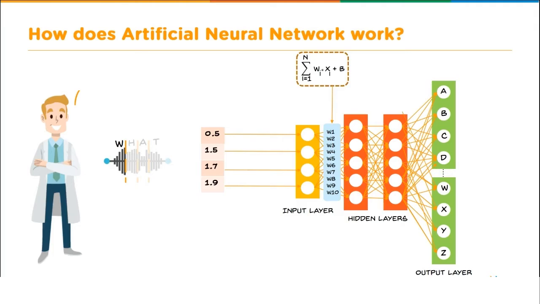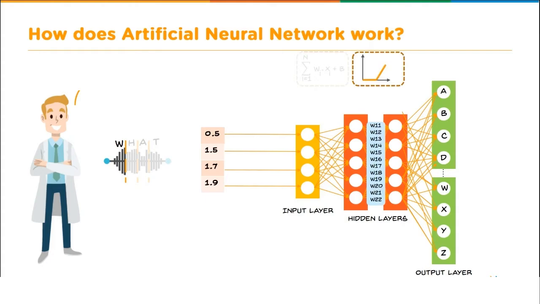Where random works really well in this, the weights are multiplied with the inputs and the bias is added to form the transfer function. So we make a sum of all the weights times the values. We take 0.5, which is your x coming in, and we're going to multiply that by W1, W2, W3, and so on, and then we get to the next level. We're going to add those together, so we add the weight times x, and there's always a bias added in. If you ever build your own neural network, don't forget to add the bias, otherwise it tends to not work quite as well. You need that extra term in there to help it.